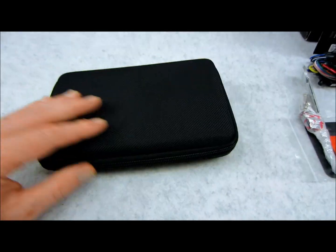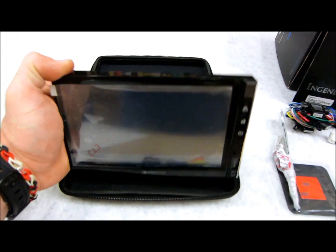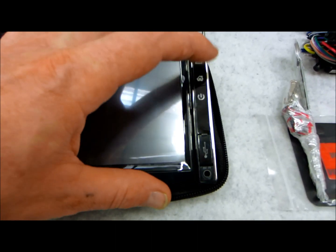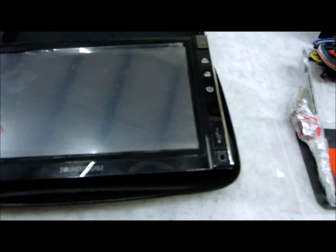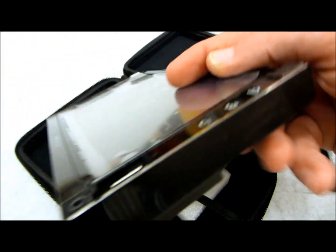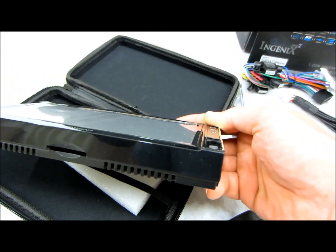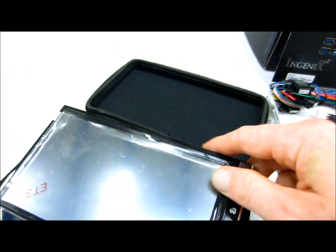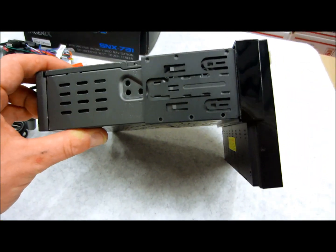Of course, they give you this nice little case. That's the connector for the front of the face — look at that beauty. Right up here, that's the detach button. Your home screen, power — this one here will adjust the angle and detach. Right here is the USB. Check this out: this is super slick — the USB slides and actually recesses right into the hole. Plus, right there you have the analog input. And right on the bottom, there's another slick hiding spot — that's for the SD card for your GPS. So far, this thing is looking really good.